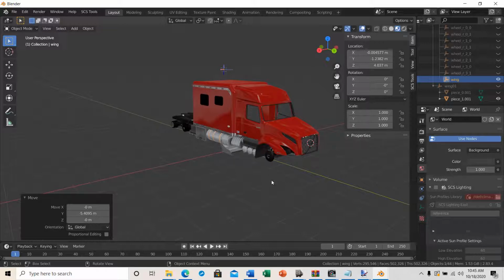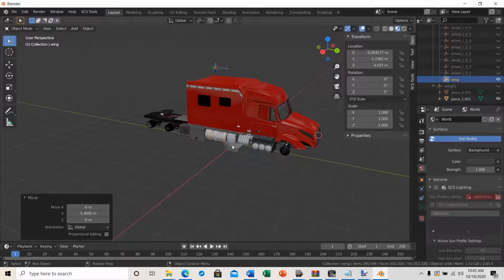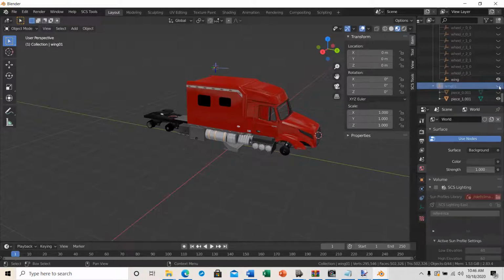Now, to put this wing in the correct position, we need to make this wing root match the locator object inside our truck root. So we select the wing. Well, actually, before we do that, we need to know the location of our locator object.